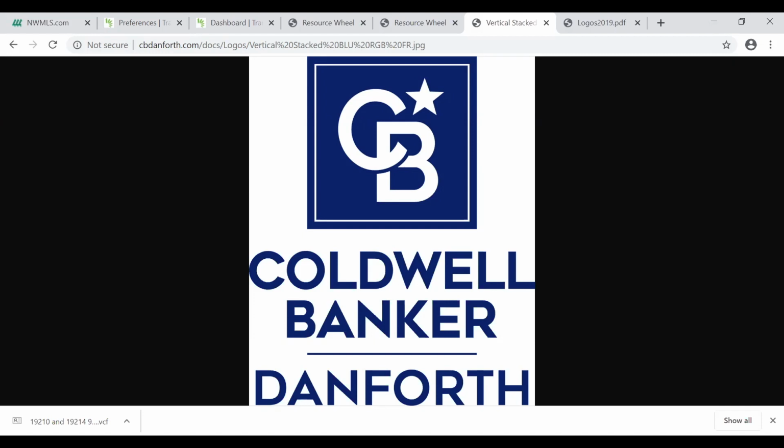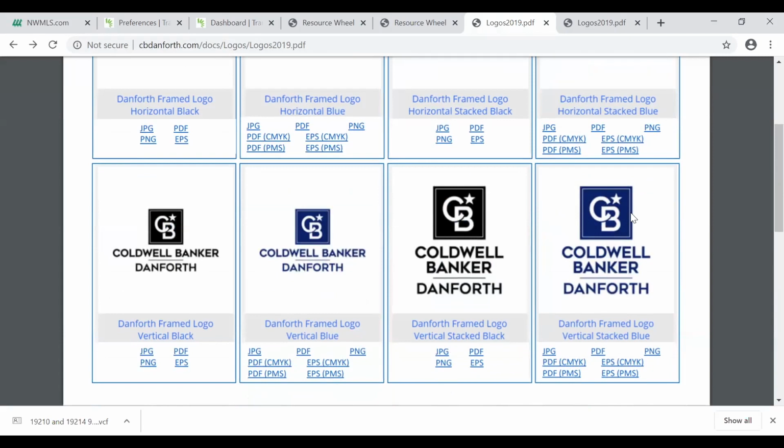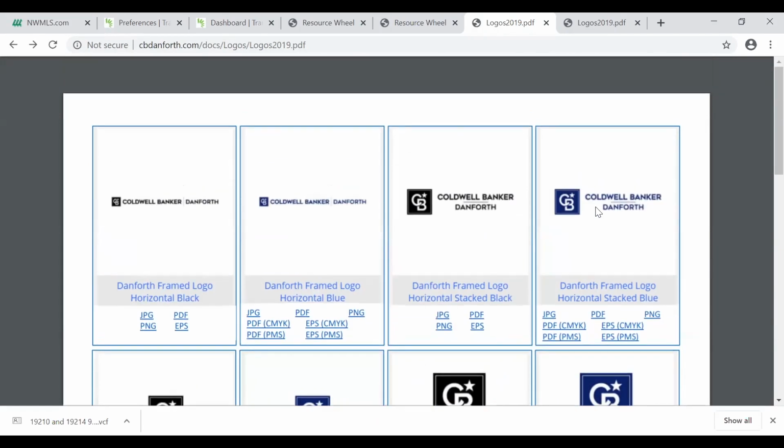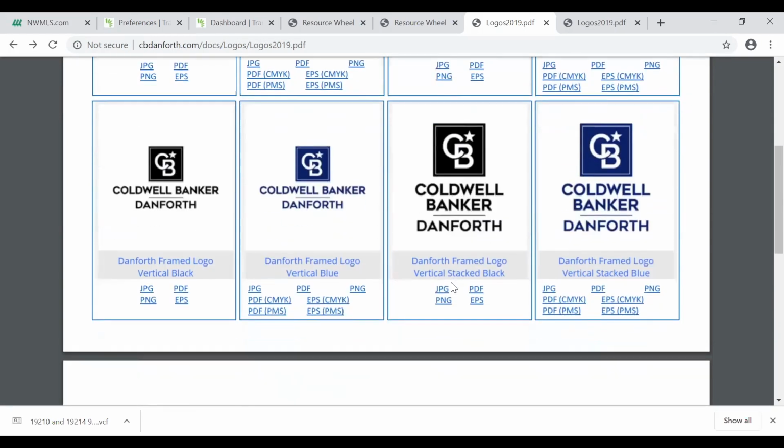You, of course, can use these logos on any other publications that you are needing this information for. There are some guidelines to which logos to use, and Tom, I will share those with you now. The one thing that you have to know is that corporate requires a white border around the logos, and it needs to be the equivalent of half the size of the box in both logos. In this one, for instance, it's half the size of this box. And the black and white ones are primarily for black and white print, or like in the newspaper. The blue one is the one that you're supposed to use whenever possible.